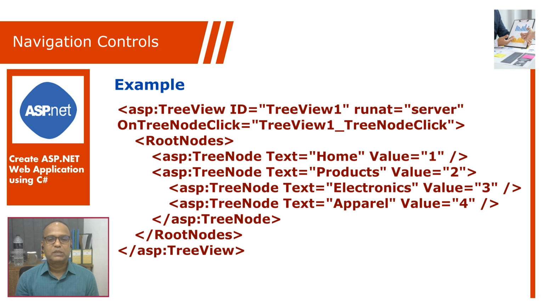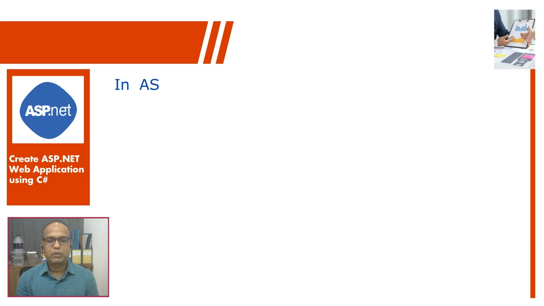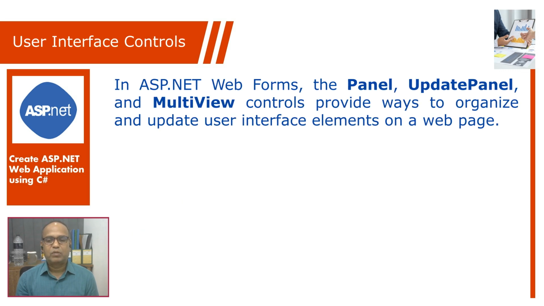Example: both controls provide rich functionality for organizing and navigating through applications and websites, enhancing the user experience. Understanding how to work with their properties, methods, and events is essential for effective ASP.NET Web Forms development. User interface controls. In ASP.NET Web Forms, the panel, update panel, and multi-view controls provide ways to organize and update user interface elements on a web page.